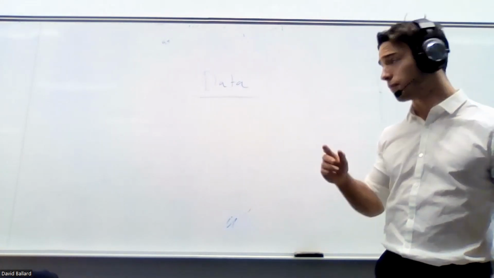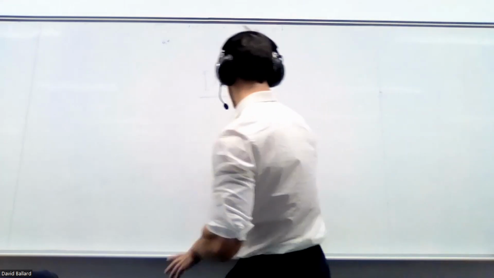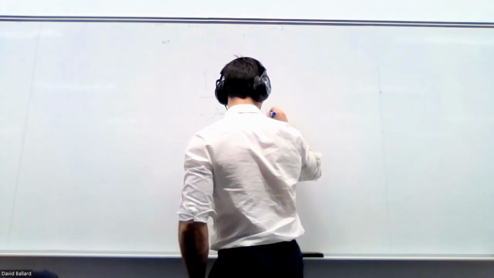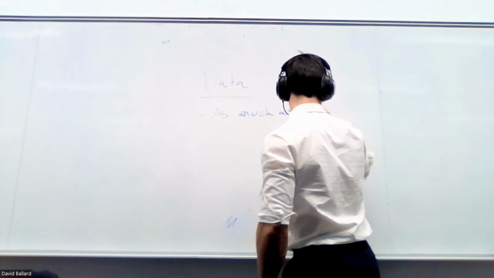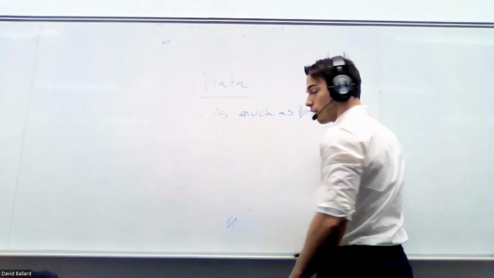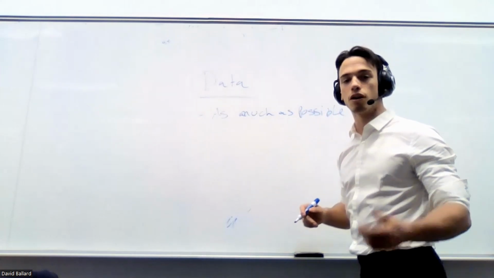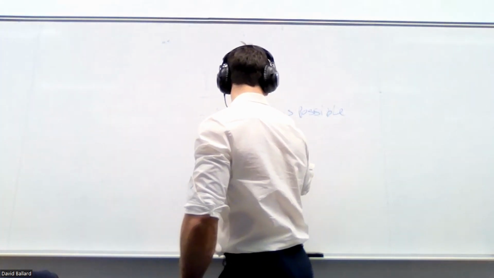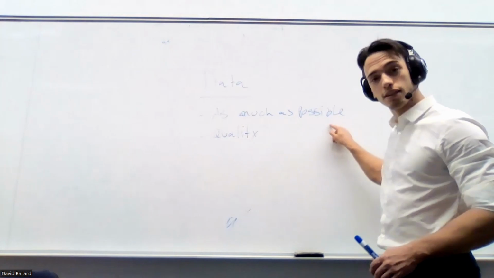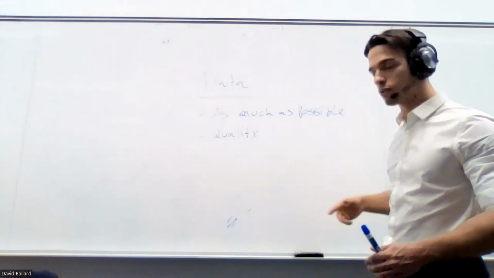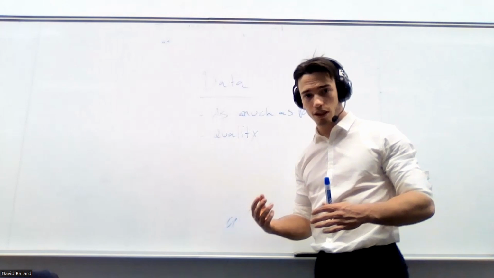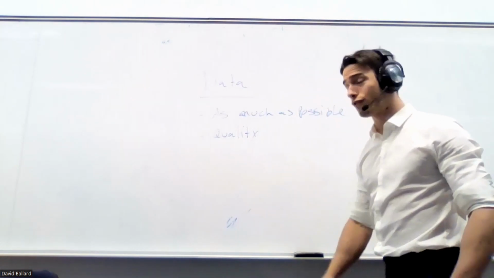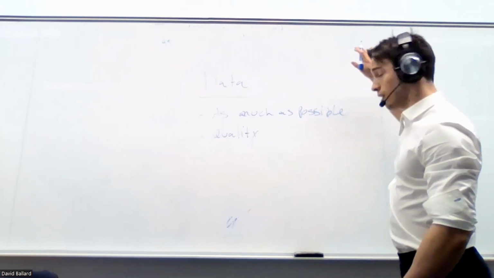So what do you need? You need as much data as possible. But you don't want garbage either. You want quality data. So you want as much data as you can, and you want quality. That's what makes a good solution to your problem. So the first part of the problem is collecting data.